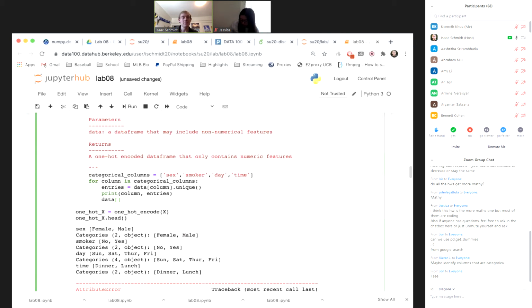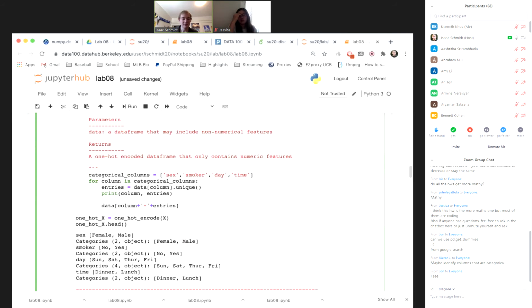For the name, it's really up to you, but in this case, you can say column plus an equal sign plus entry. But I made a mistake. Sorry about that. Of course, we need to iterate through all the possible entries, for entry in entries. And then we can make a new column like this.